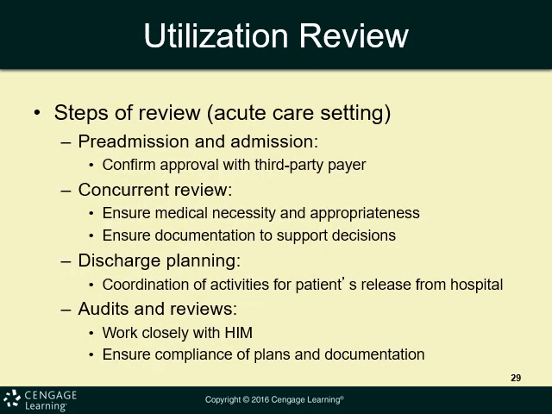The utilization review process consists of several steps. The steps are pre-admission and admission, concurrent review, discharge planning, and audits and reviews. Each step plays a role in determining medical necessity. During the pre-admission and admission review steps, the case manager uses criteria and screening software. In some cases, they may contact a patient's third-party payer to confirm that the admission is approved.